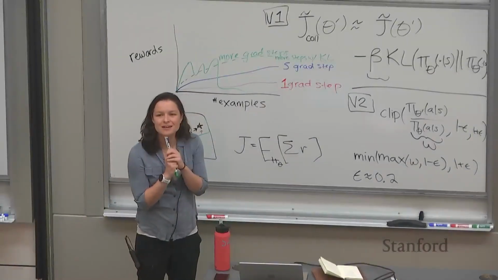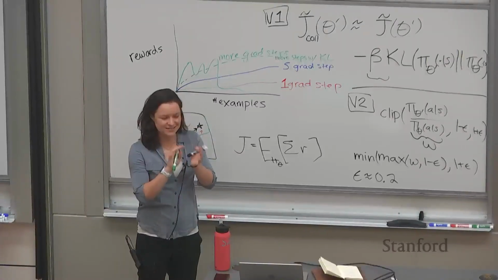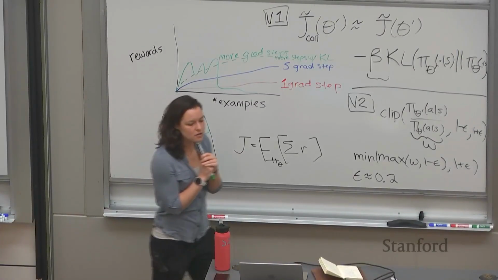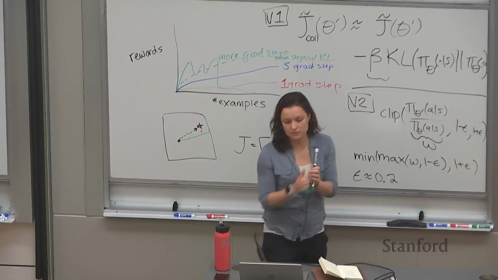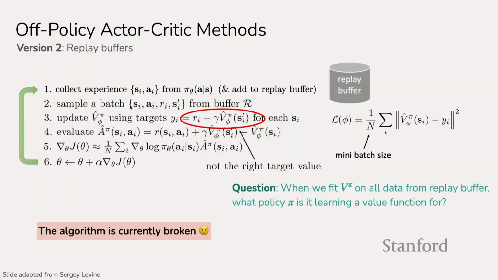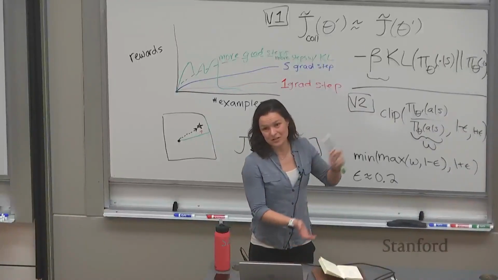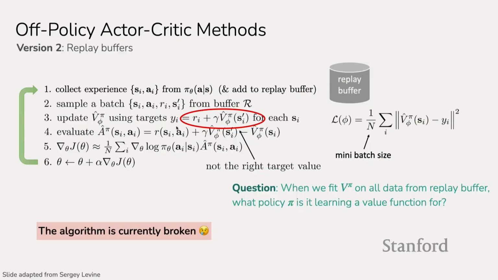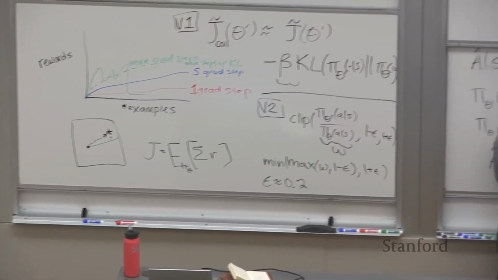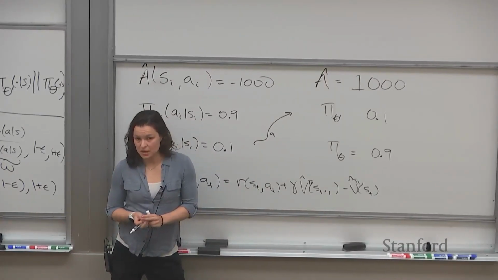Okay, let's come back. I should have mentioned that the answer to this question is not as clean as some other questions. The response was that for our latest policy, we maybe have one data point from that policy, but the rest of the buffer is not from that policy. So we don't really have much data at all from our current policy. So it's not our current policy, and that's why this is incorrect. In particular, when we collect trajectories from previous policies, the actions will be different. That means the next state will also be different when you took that action, as well as the reward.